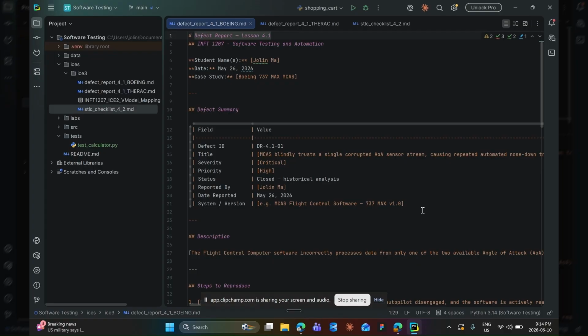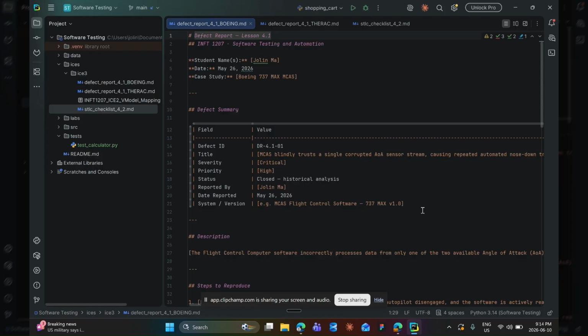The Boeing 737 MAX had a system called MCAS. It automatically pushed the nose down if it saw the plane was stalling. The problem is it relied on one sensor, with no cross-check. When that sensor malfunctioned on 2 flights, MCAS pushed the nose down repeatedly, overpowered the pilots, and 346 people died. The defect report captured this precisely.